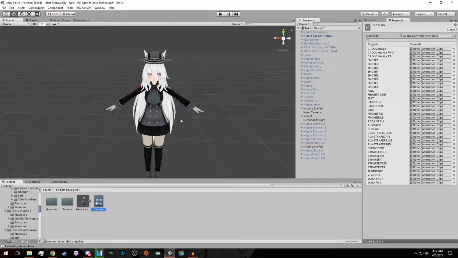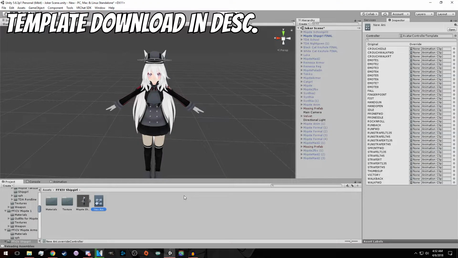Vice versa, in a link below, I'll have a download folder with the default hand gestures templates for VRChat. If you want to download that right now and install it somewhere, or maybe you download it in the beginning of the video, you're more than welcome to. These come with your default point, fist, finger gun, rock and roll, and open hand gestures that come for VRChat that you can apply on your avatar.